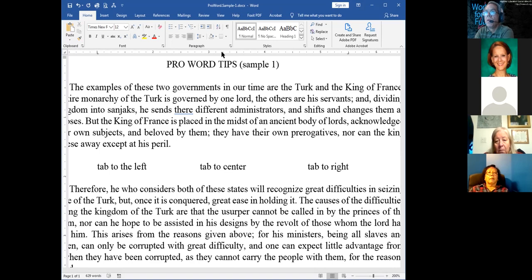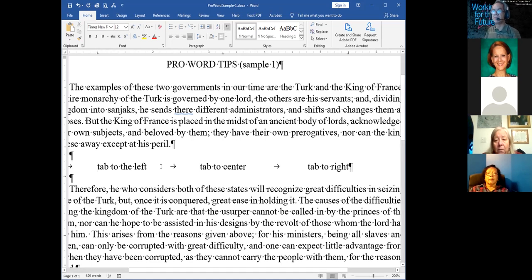The point is we want to get things in the exact spot where we want them to be. Okay, so if we have a particular appearance that we're trying to give to our documents, instead of trying to second guess it or just hit tab a bunch of times to kind of move things to approximately where they're supposed to be, we just choose our tab and put it where we want it, which is a lot easier.